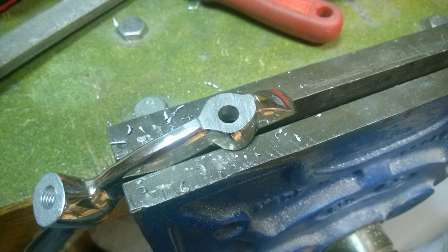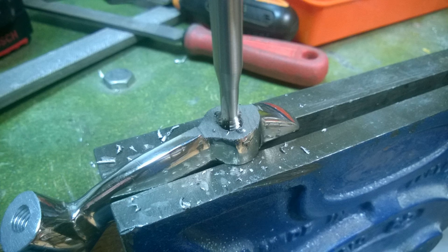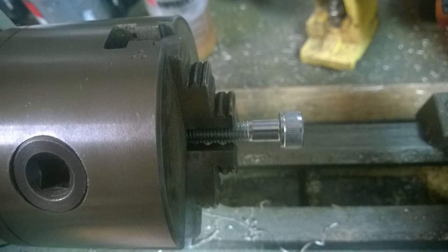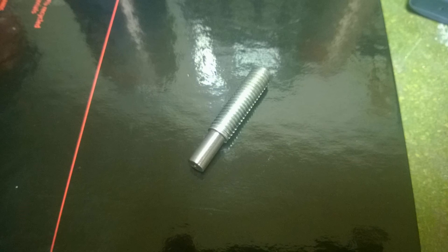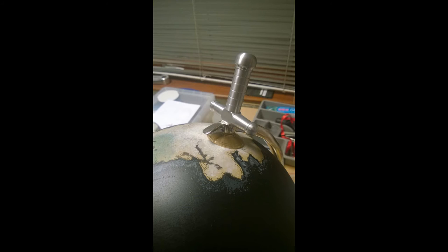To remedy this I basically got a file out and just flattened that one surface. After finding that flat, the next thing was to drill and tap the hole to accept the sword handle — on the other side it's the sword tip. Then I got a cap screw, not really worried about the threads, and machined the head off, basically giving me this little small diamond shaft that will stick into the actual pole caps so the whole thing can rotate. There's a shot of the sword tip with the hand guard, globe bracket, and pole cap all together.